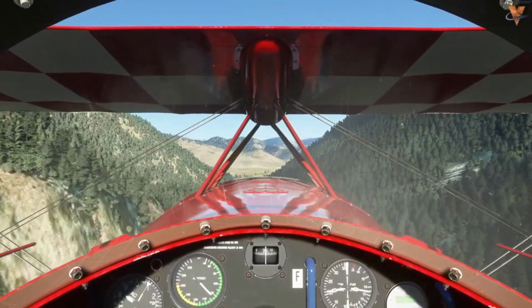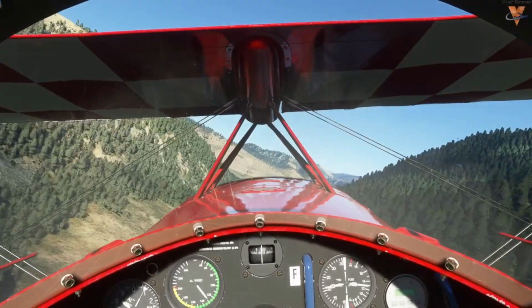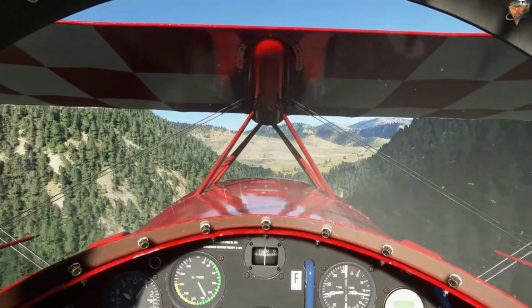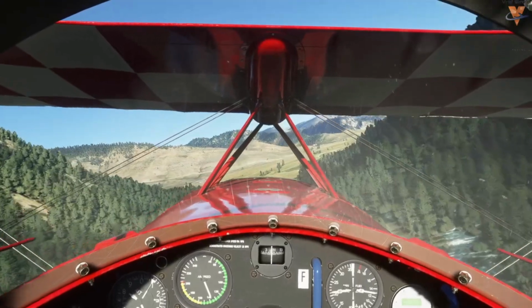Alright, we'll probably come into the open area where the lake will be here pretty soon. This plane sure is a lot of fun to fly though.